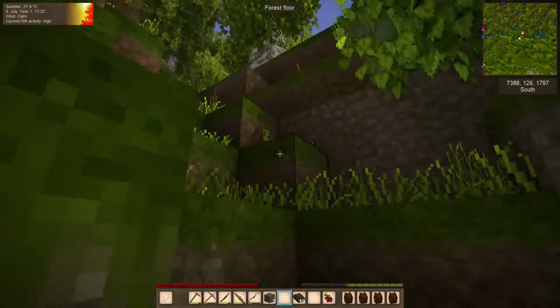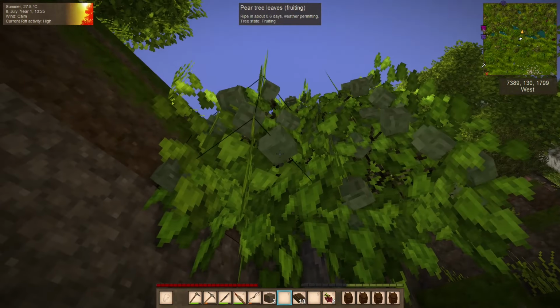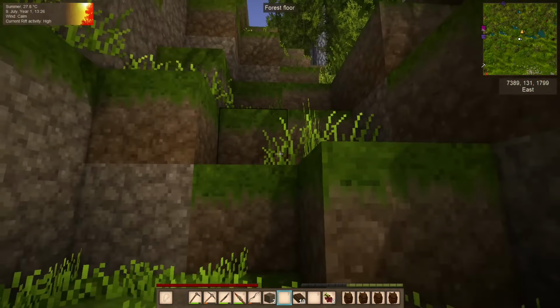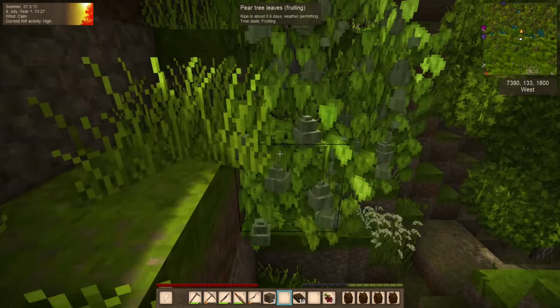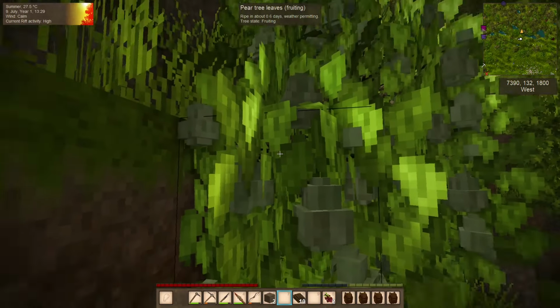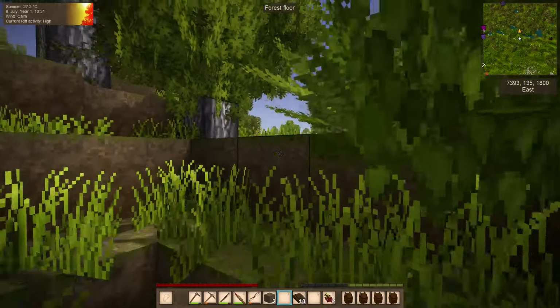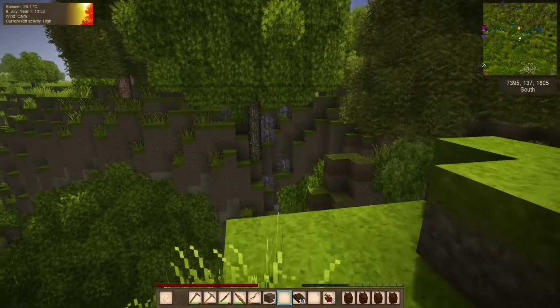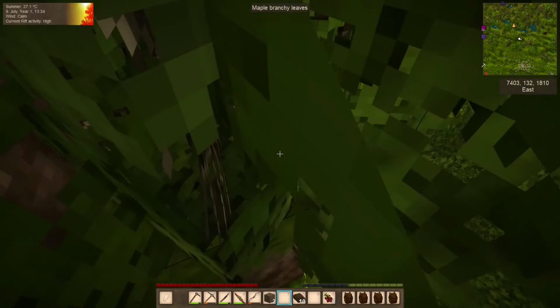Oh hello. Oh, you're a pear tree. You're fruiting in 0.6 day. Oh, weather permitting. Oh look, they got little pear fruit on them. Oh, that's so cool. Still need food.